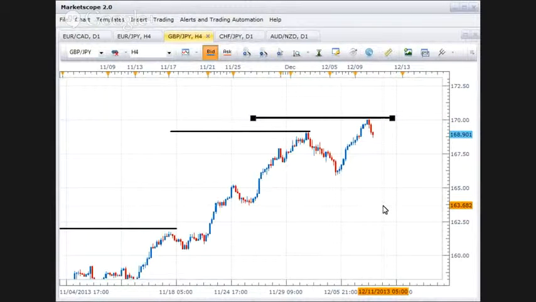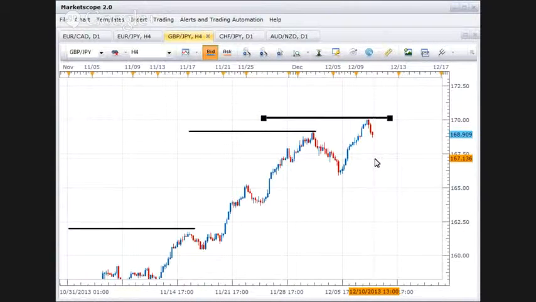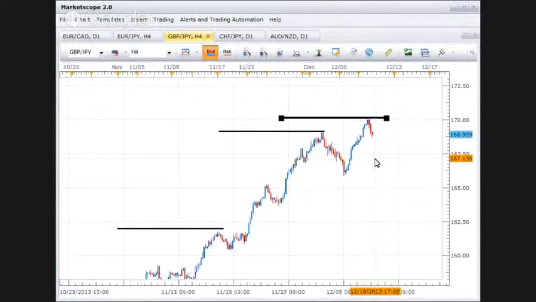Now, price is trading at that high, so technically this could be a retracement. Is it going to be a full retracement? Is it going to be the end of the trend? These are all things that we're going to have to wait and see. But if we have a plan of action, and we've discussed the three-step trading plan, first, do we have the trend? The answer is yes.